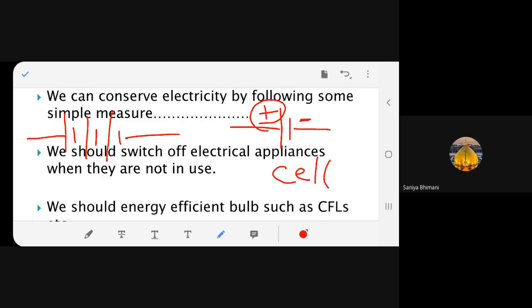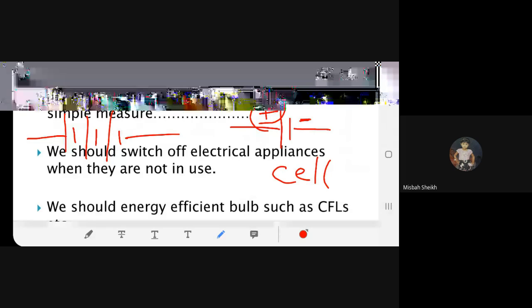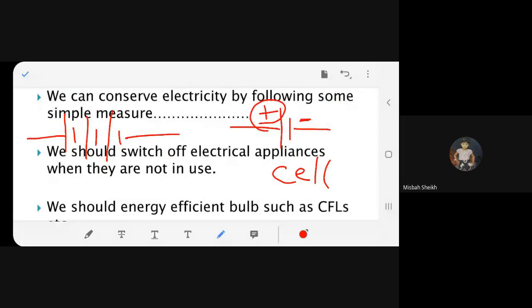The safety device based on the heating effect of electric current is called what? What is the safety device called? It is based on the heating effect of electric current. At home, which safety device are we using? Otherwise, the house will be on fire. Fuse. Exactly, it is fuse. Very good.